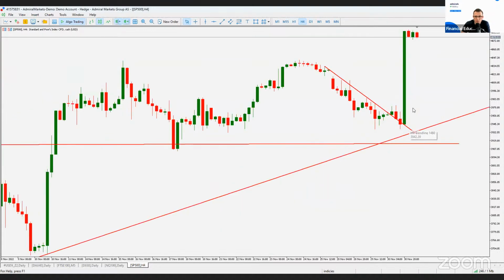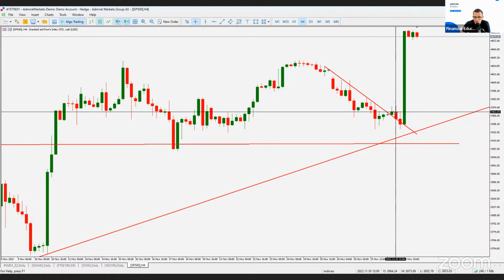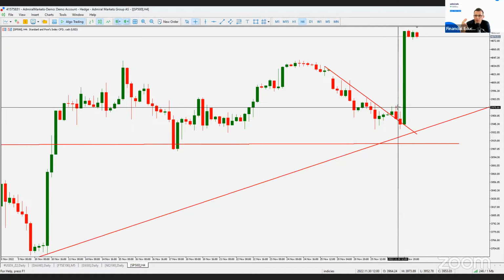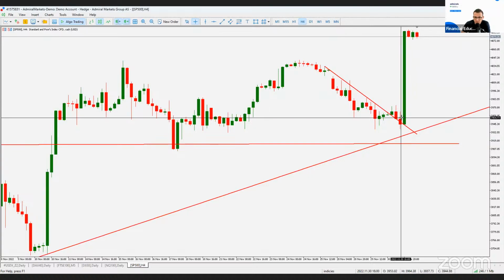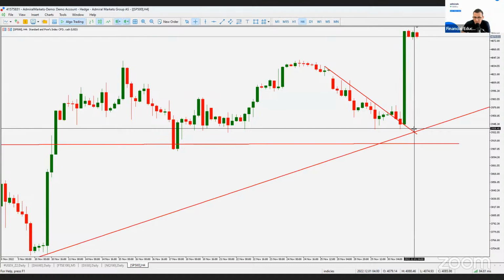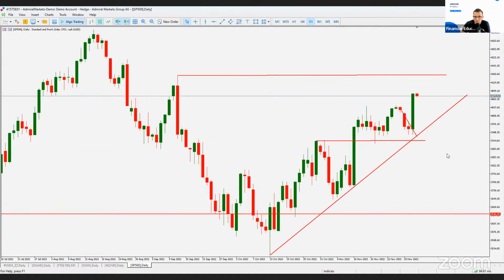Okay, now it was just on a straight line. I was expecting, remember I told you, to see a close and hold above this area here. Now if someone took this trade, usually we say 2 periods close above a resistance is a valid break. Unfortunately, I wasn't around to take this trade anyway, but if someone took this trade with a stop below this low point here, you should be in a very good reward to risk so far. But everything happened in those few minutes with Powell's statement.